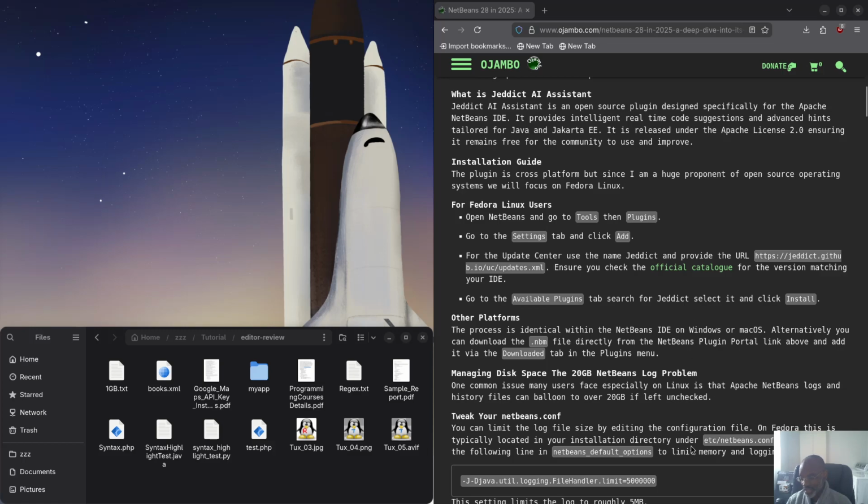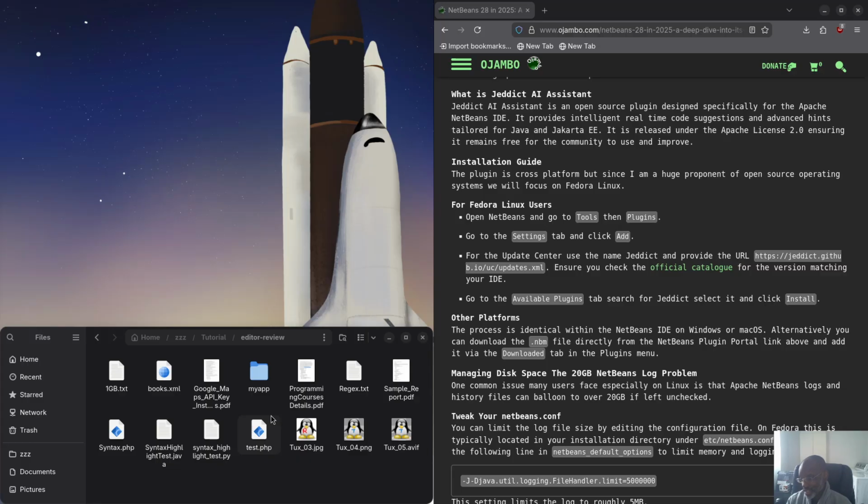So for example, here's a funny thing. You see this folder here called ZZZ, that tutorial. This is where I work when, for example, I review editors. Sometimes I open the editor right in this folder. What I realized was NetBeans also put some stuff in here, and it was huge. It was like 15 gigs. So I recovered something like 80 gigs, only because of NetBeans. I deleted all that stuff and was able to recover 80 gigs. I'm like, whoa, that's interesting.